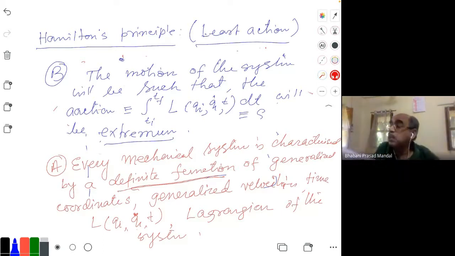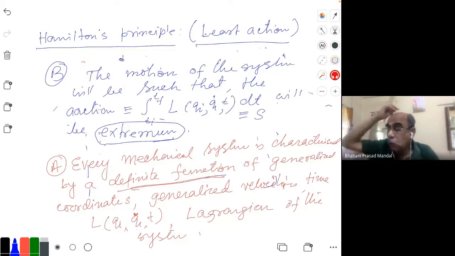I'll just give you the statement and I'll stop here. In next class, we'll explain this statement, and from here we'll derive the equation of motion in terms of Lagrangian. So Hamilton's principle says the action should be least. Extremum is the mathematical term. In very rare cases it can be maximum also, but don't bother about that. Extremum means minimum or maximum, but it is basically minimum.